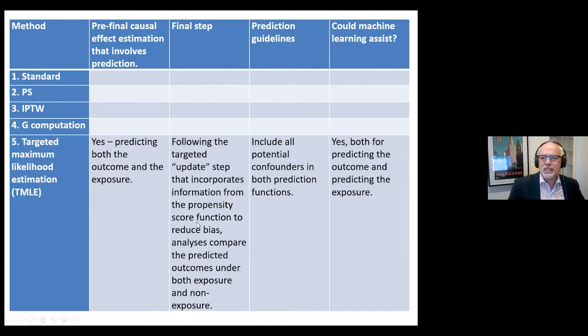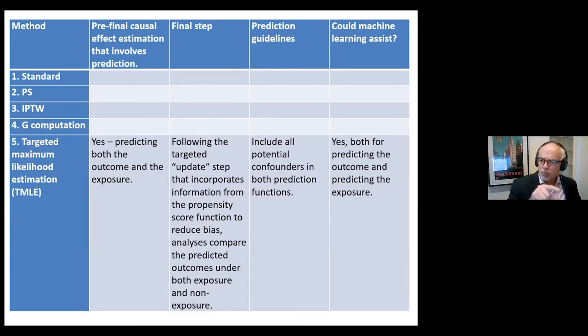So what it's actually doing, it's very clever. It's predicting the outcome. Actually, I'll come to that for the equation set, but I'll say it verbally now. Predicting the outcome, which is just like a type of regression model that's predicting the outcome given all the covariates. But in the targeting step, what it's doing is focusing more on just the exposure, not all the other covariates, to reduce the variance, to get more precision.